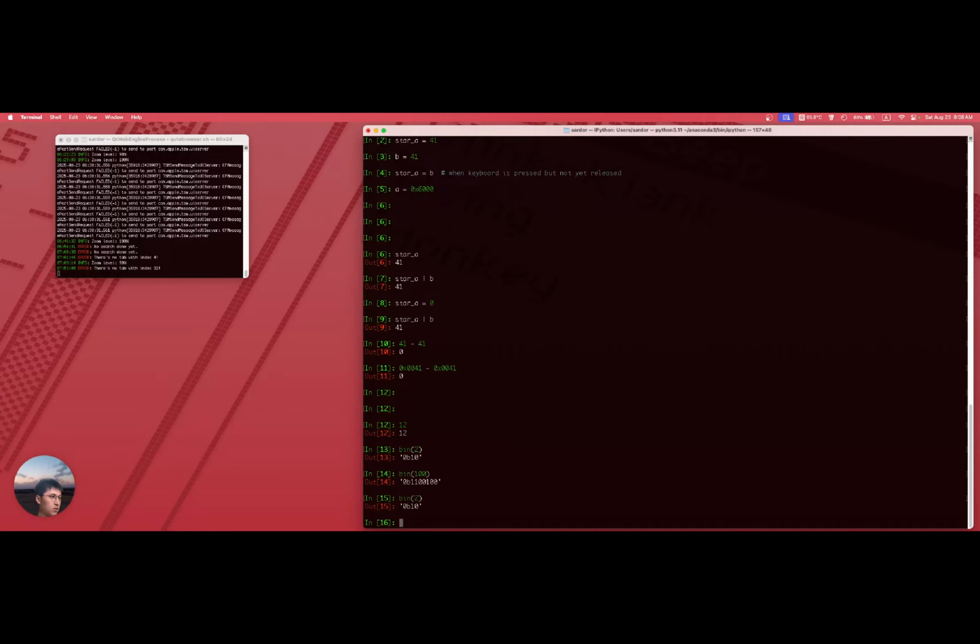Number 2 is 10 in bits, right? So 10 means 0 multiplied by 2 plus 1 multiplied by 2, something like this. Okay, maybe this is correct, but let's validate for big number.